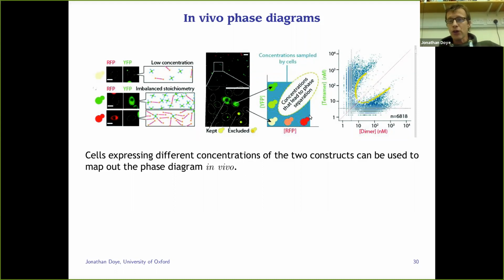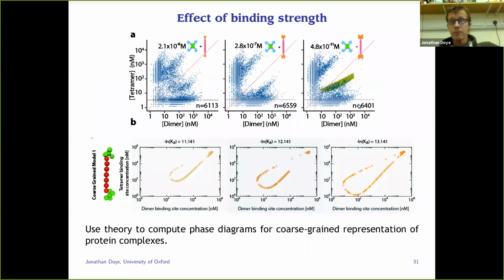They can only measure this dilute regime, so they can't see the top of the diagram, but you expect it to kind of close at the top. They can change the interaction strength. These are our theoretical predictions for this system based on a coarse-grained model of the system. The shape of the diagram is not perfect, but we see the effects you expect. As you increase the affinity, you expect to drive the phase diagram down to low concentrations.